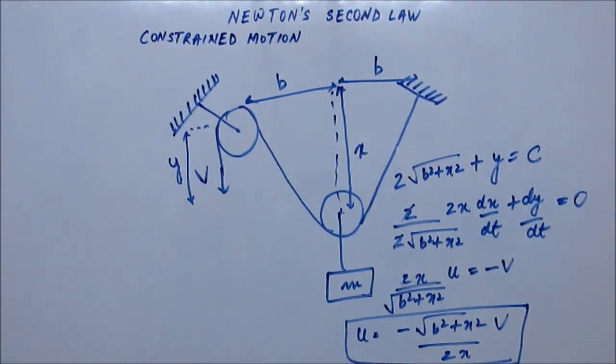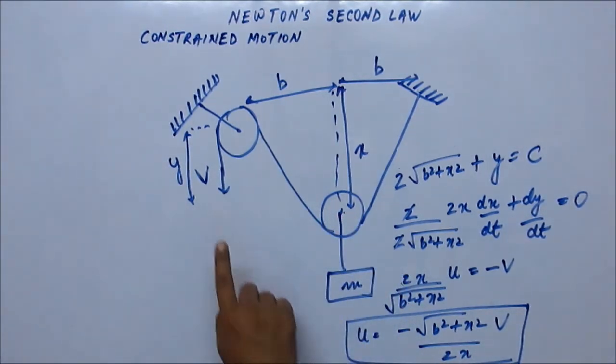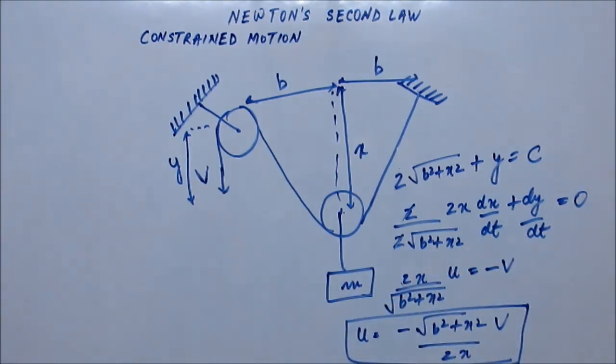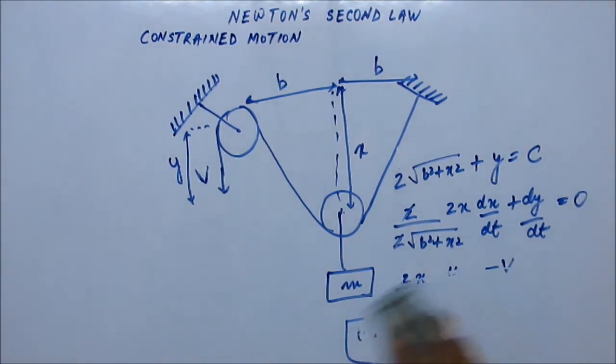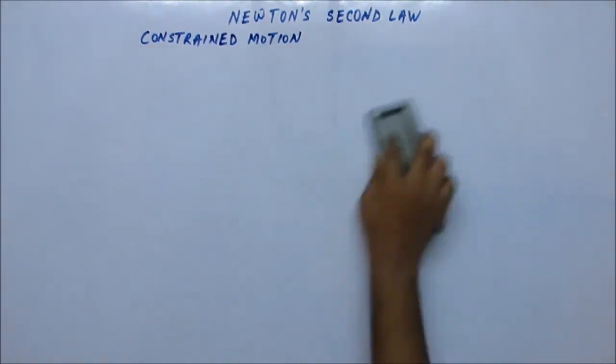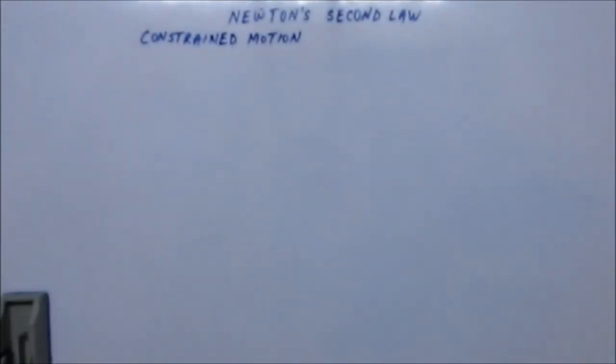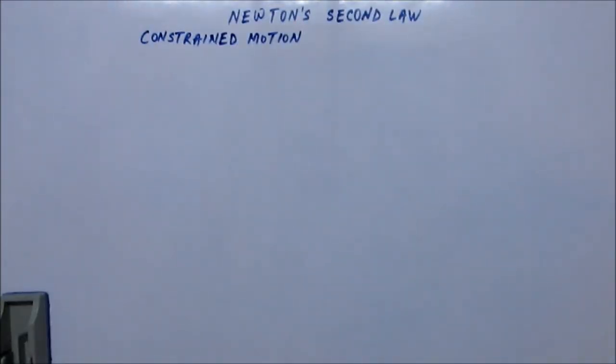So I highly encourage you go with this y and this x and try to find the relation between the velocity of pulley and this given velocity by writing the same constraint relationship. Okay, so it will be a good exercise for you, and you should really go for it. You should really explore different ways of doing it, different methods of doing it, so that you are never stuck at any point. There's always a solution. Some solution would be simpler, some would be a little more complicated, but there's always a way of working out whichever way you go.